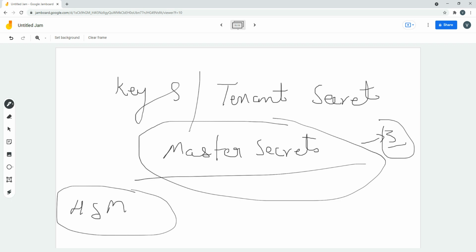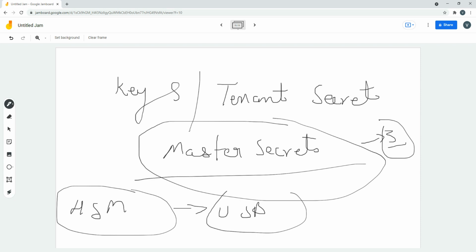Now this HSM is normally on a USB stick, and that gets stored in a safety deposit vault in a bank, wherever they store it.